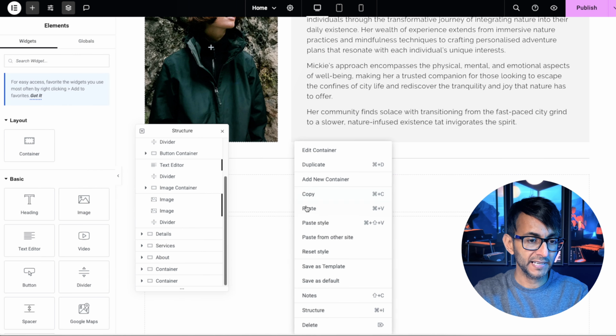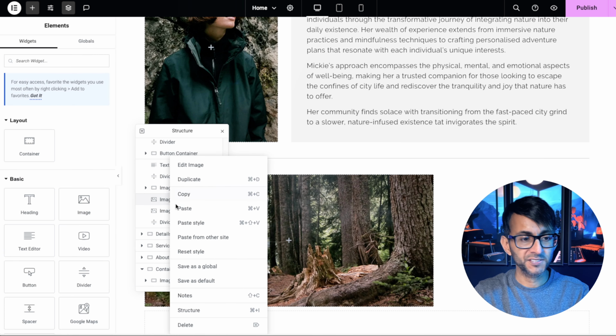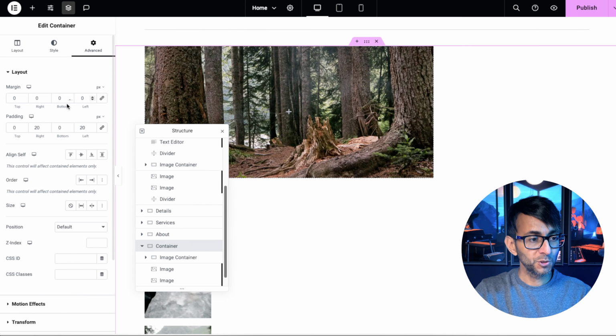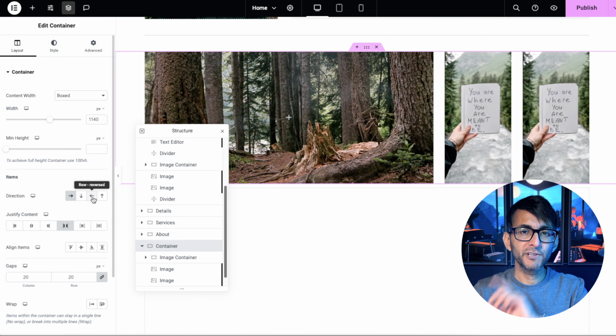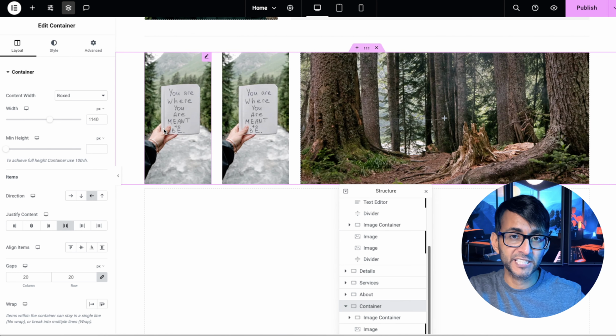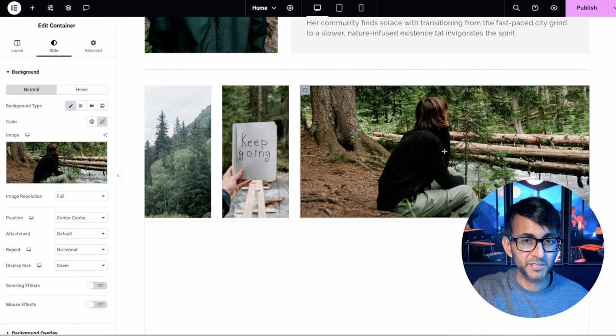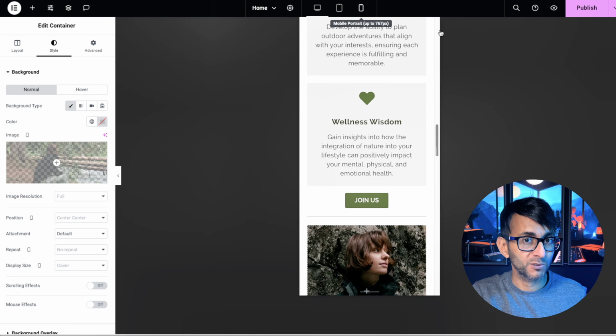So I'm going to copy that and paste it in, and I'm going to do the same for the images. I'm then going to go to my parent container, ensure everything is set as a row. I will then reverse the content. Let's now change the items. I've swapped out the images, and again, you can see how easy it is to utilize something you've already built. Let's check how that looks in the mobile.